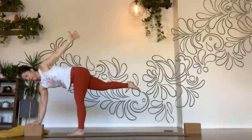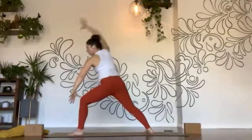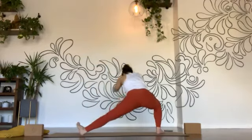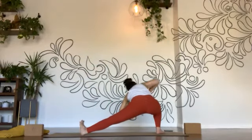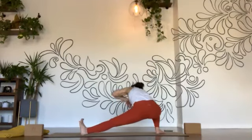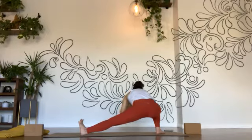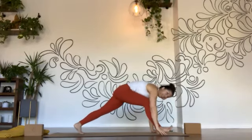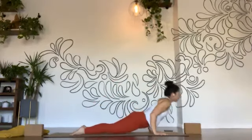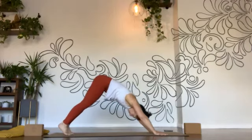And coming out, nice and easy. Set the back foot down, warrior two. Skandasana. Right twist, open, exhale. Left twist, open, exhale. All the way around, hands down. Step it back, chaturanga, up dog, and down dog.